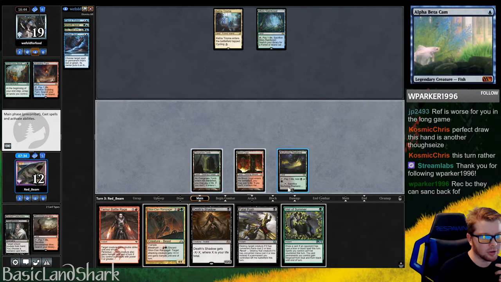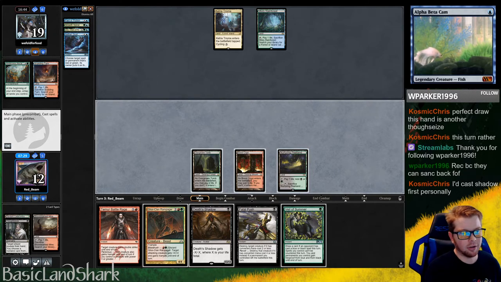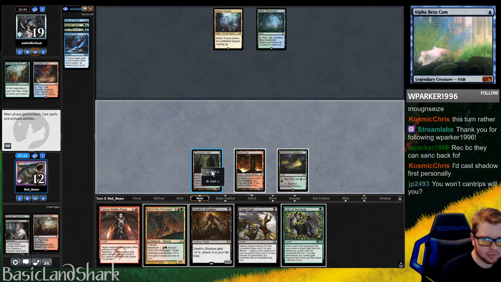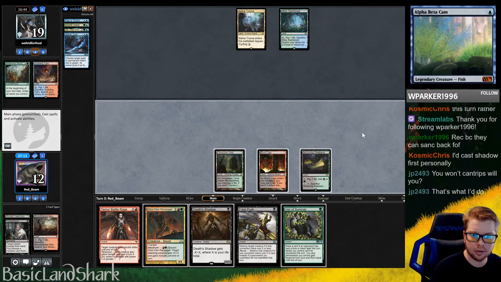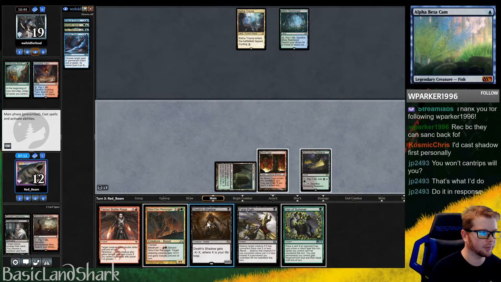The only thing that sucks though is if they have a counter. Well, if they have a counterspell, it's probably Remand. Okay, Death's Shadow first. Okay.